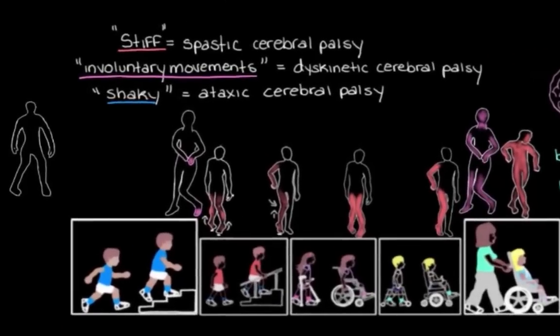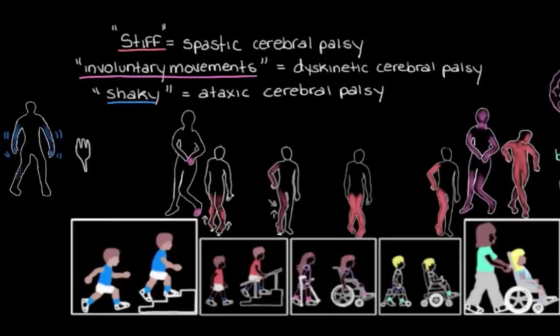So if this shakiness is affecting the muscles in the arms or the hands, the person can have a really hard time grabbing or using objects. So maybe if they're going to grab for a fork, they might kind of under or overshoot when they're reaching for it. So they might not quite make it to the fork, or they might go past the fork. And once they have the fork, they might have trouble steadying their hand enough to use it.